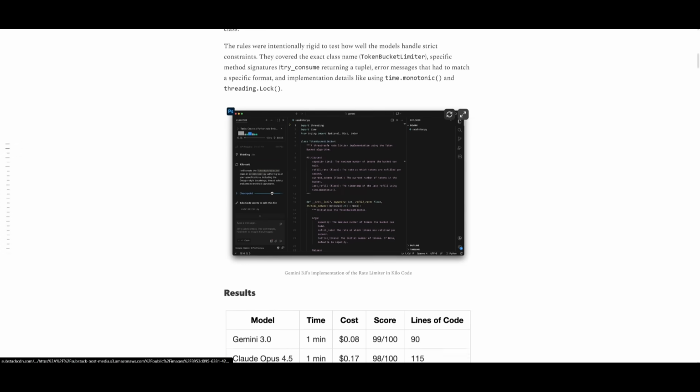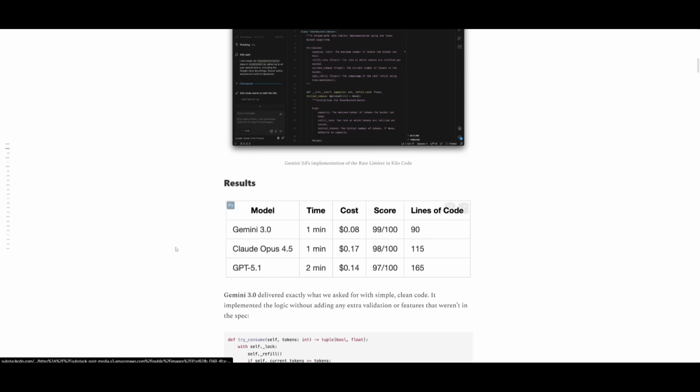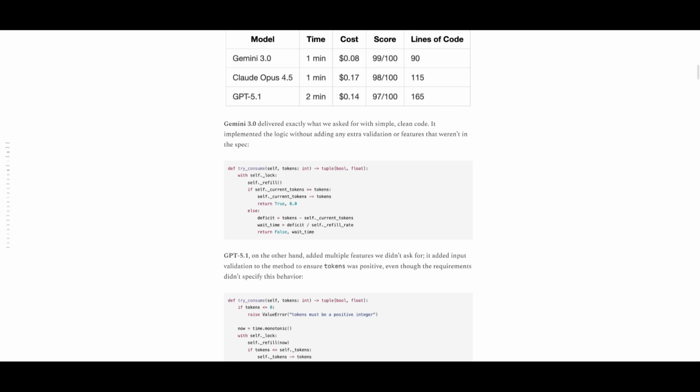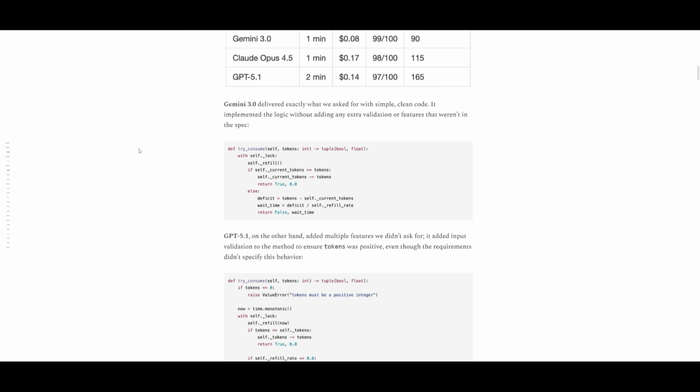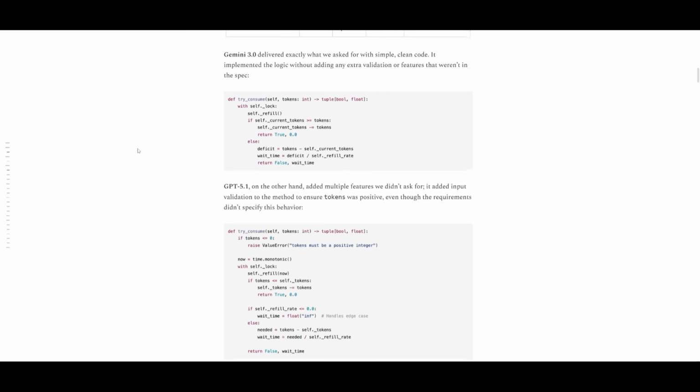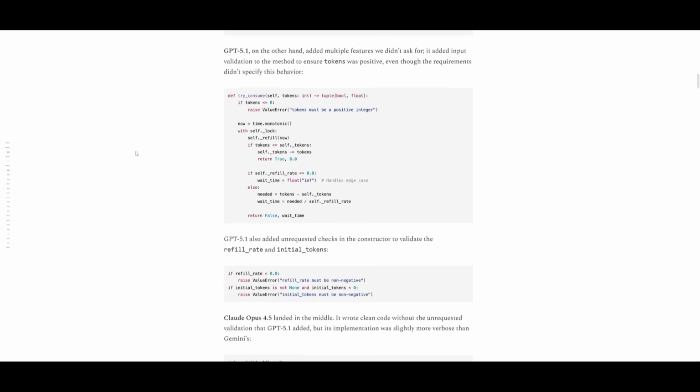Now, if you were to compare the results of Opus 4.5, it stayed close to the spec with clean code and better documentation, slightly more verbose than Gemini, but it lost the point due to a tiny naming mismatch with the tokens as well as the current tokens. It came second place, very close behind Gemini in this particular case, and it cost a bit more. The takeaway from this comparison was that if you just want the exact instructions, Gemini is the most obedient model you can use. If you want it to follow the instructions but write it nicely, Opus gives more polished code.